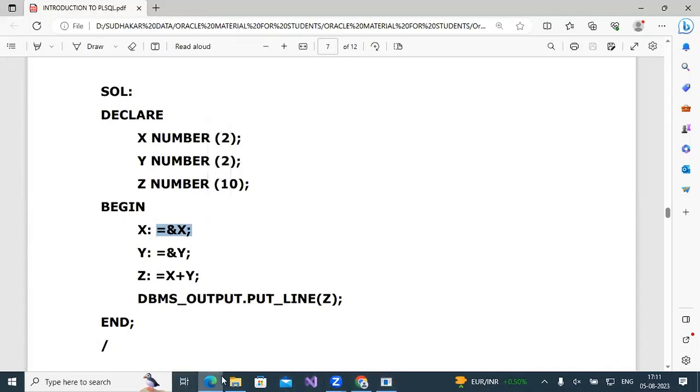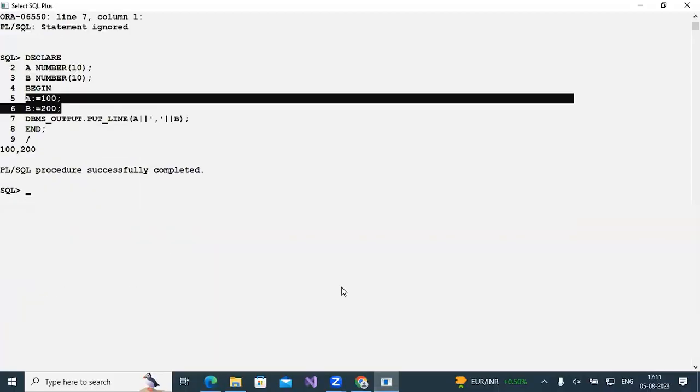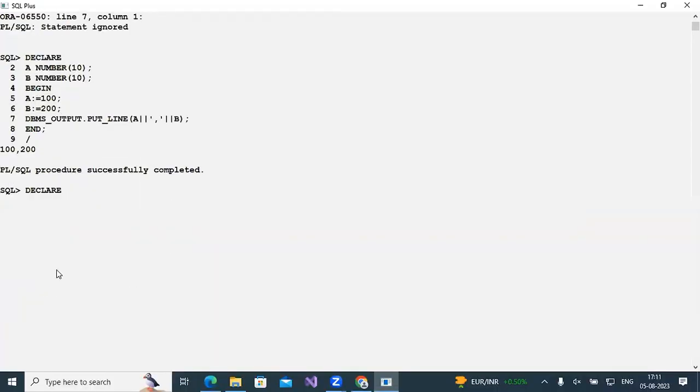So the same ampersand I'm using. Let me come out and see. First, which block? Declare block. So X is some number. Okay. Y is some number. Okay. Next what? Begin. And what do you say? X := &X and Y := &Y. And what do I want to do?